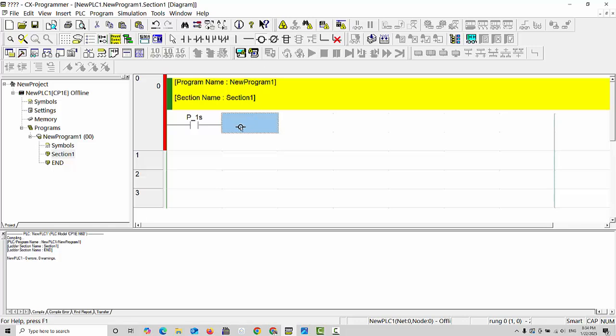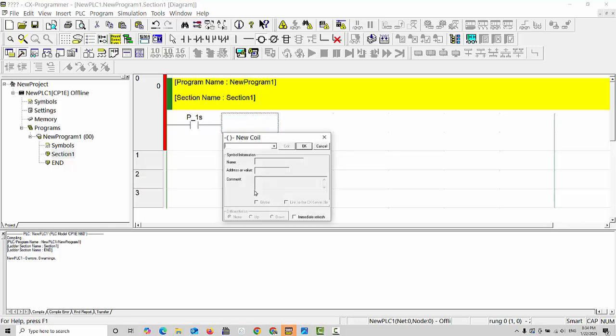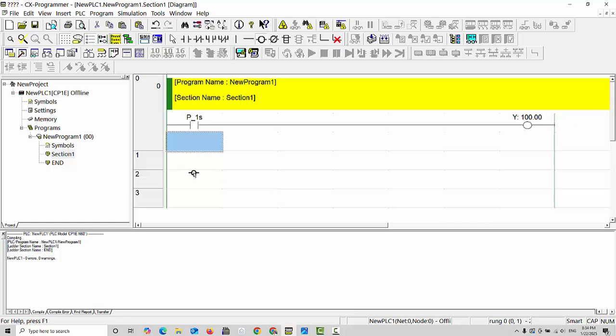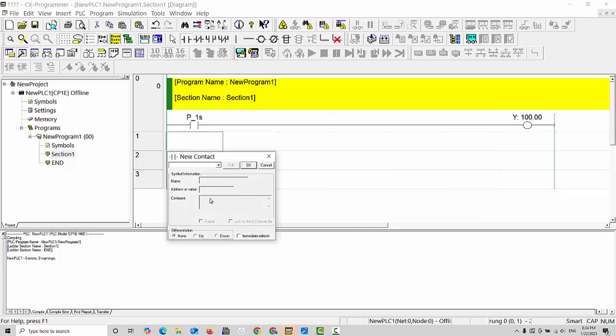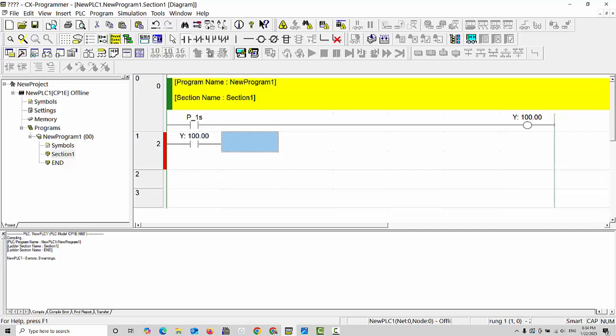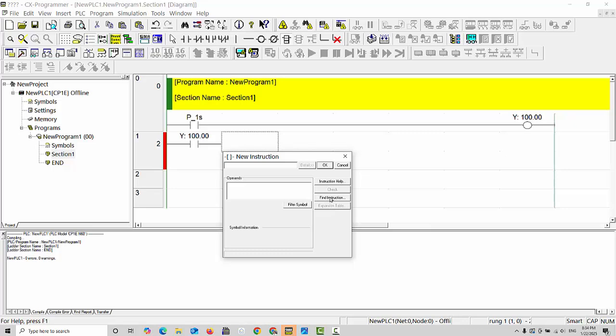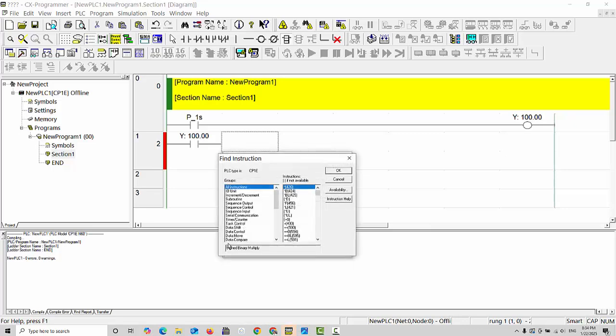Next we can choose any output, that depends on you. For example, I will choose 100.0, just for status, to explain this to you. Next we will choose the open contact of 100.0, and we can make an increment here.